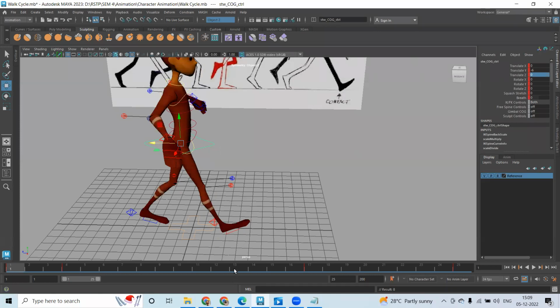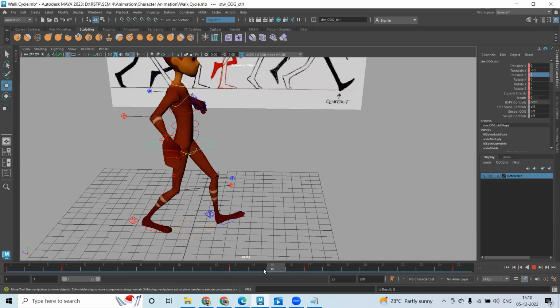There's one thing which I missed, I think. Whatever value is there for the hip in 1 and 25, it should be the same in 13 also, right? So how do I copy the value of the hip or the cog controller to 13? I select the cog controller here, middle click, drag and drop to 13, press yes, means the same value. I think someone was asking this question, how do you copy the frames? It's middle click, drag and drop the value to here.